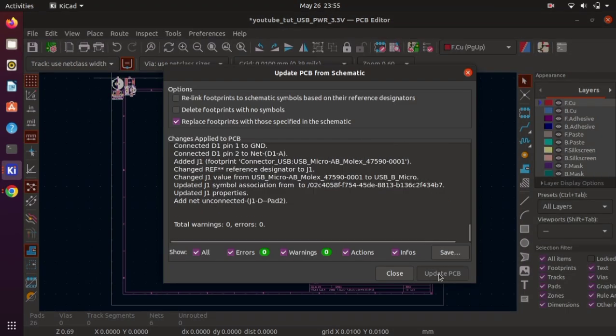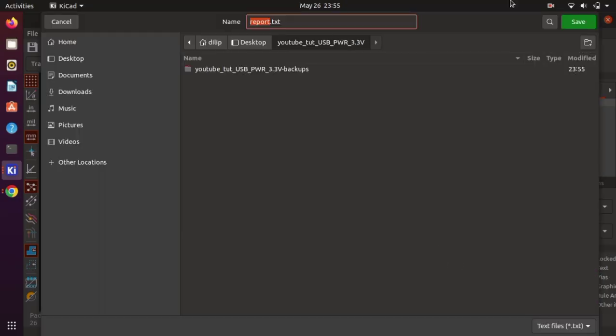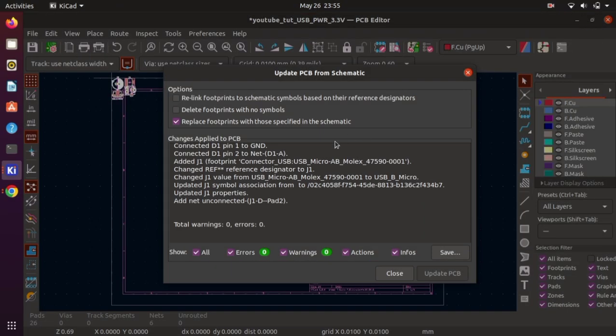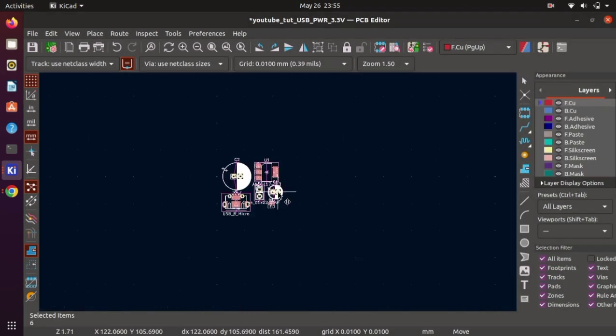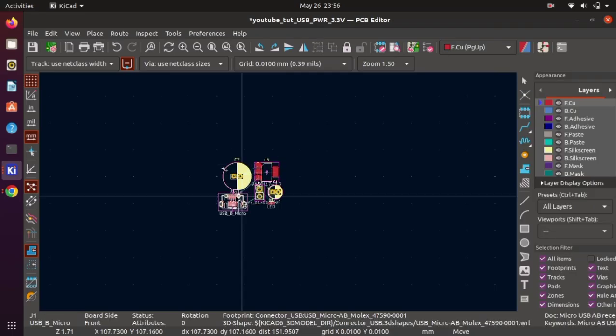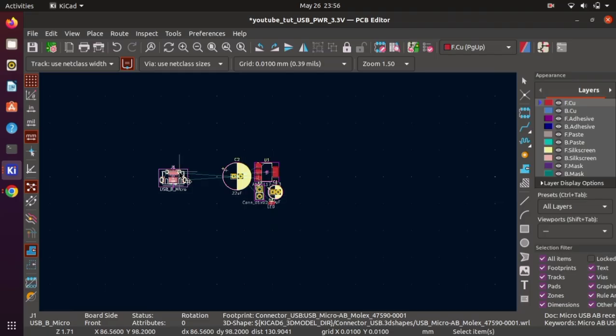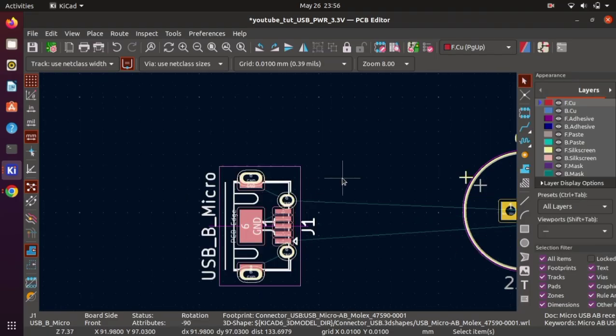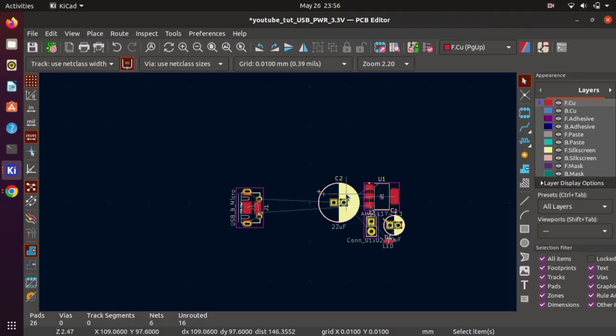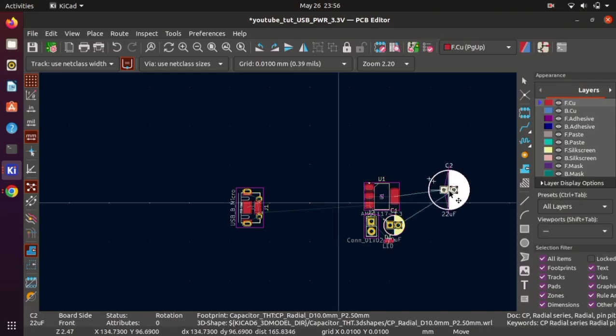Before that, we need to update the PCB, this update PCB button, and save this report.txt file, and we are done. Now we have these footprints. We need to adjust them. We can also see these components are interconnected by this kind of wire things. I think this is called a net list. Let me know in the comment section.